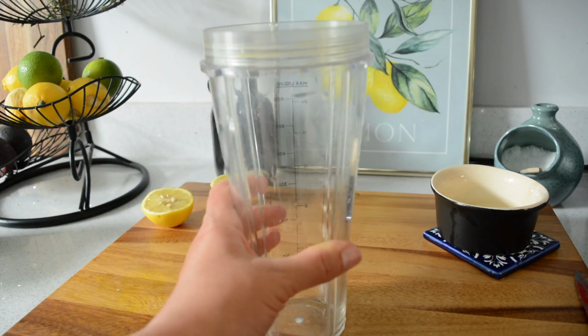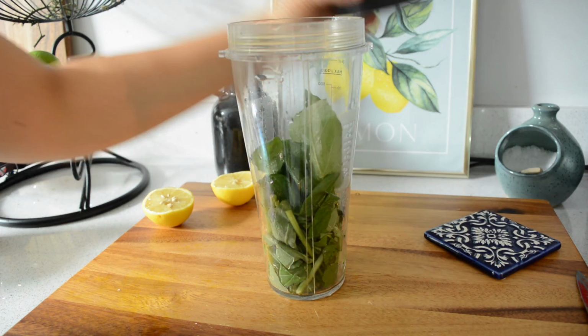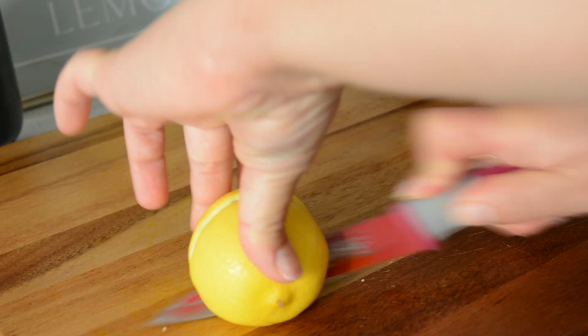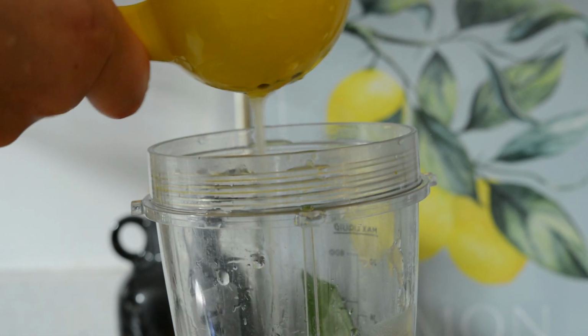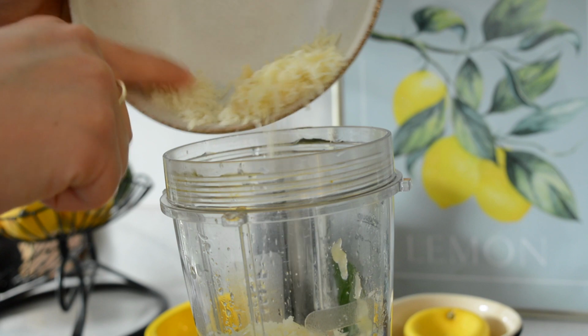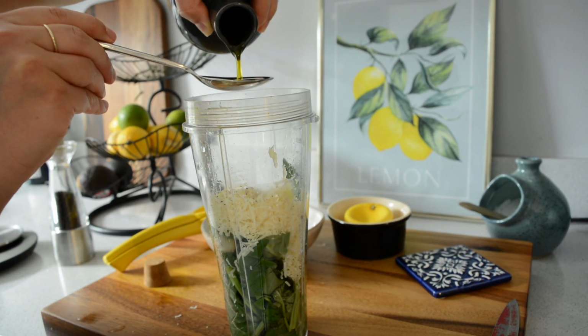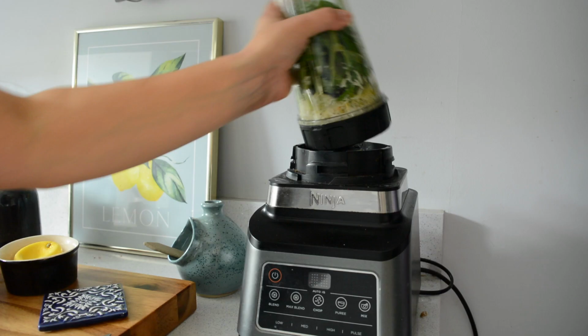Now that our garlic is roasted, we can make the pesto. I added a big handful of basil to my blender and then added the garlic cloves with the oil they've been roasting in. I also love to add lemon juice to my pesto for extra freshness, so I cut one and used my lemon squeezer to get the juice. I seasoned with salt and pepper, and I added some parmesan in as well. Lastly, I added a bit of water. I blended it well and my pesto was ready.